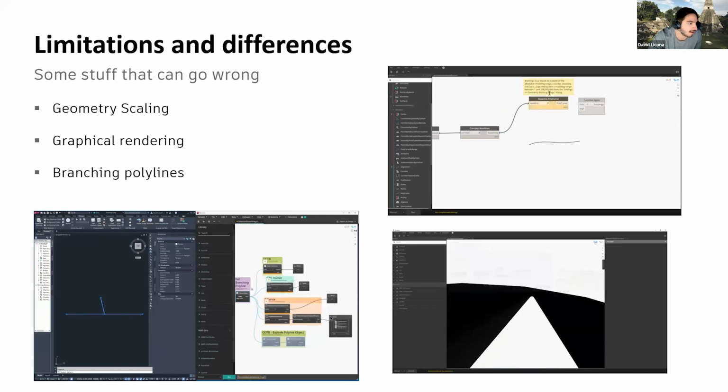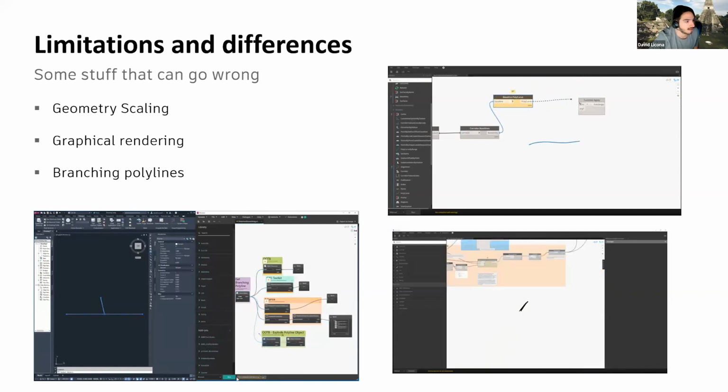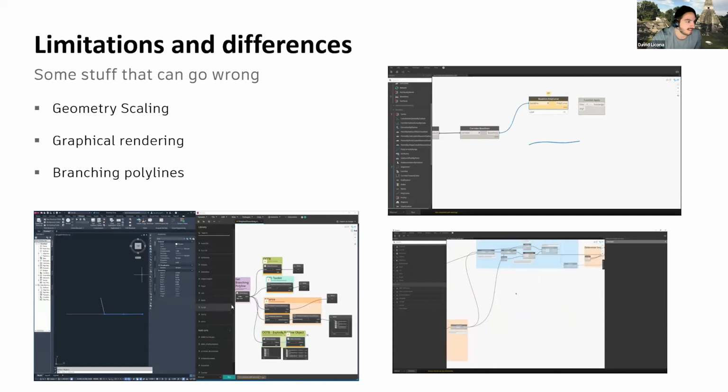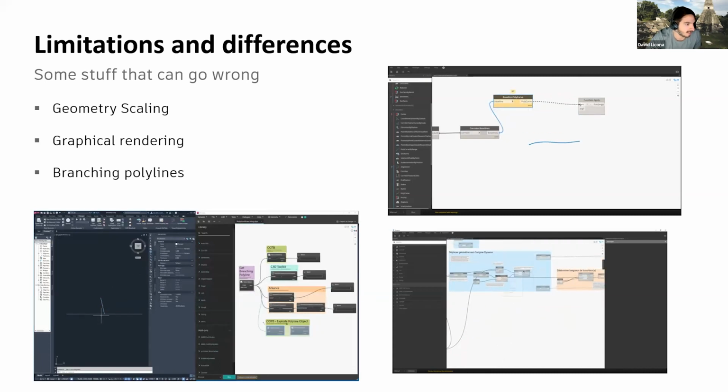The other thing that we can encounter quite commonly, especially when working with pipe networks, is branching polylines. You can see on the left side of the GIF we have a branching polyline, a single element with branching. We will see it in the demo actually. There are some workarounds. I'm not going to use any of the workarounds, but you will see them here in this animation.